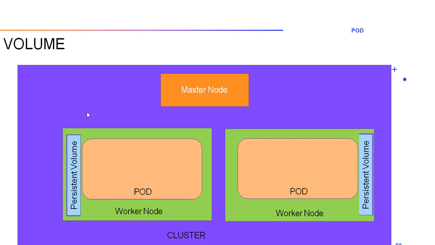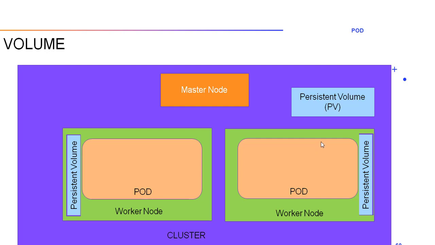So this is also not a good solution. Then where should I create a volume? Yes, correct. If I have the volume outside of my worker node and master node, then I can have data consistency across the worker nodes and across the pods, right? So we can have our volume outside, and it can even be attached to another cloud provider, maybe Azure or AWS, where you can attach your volume.